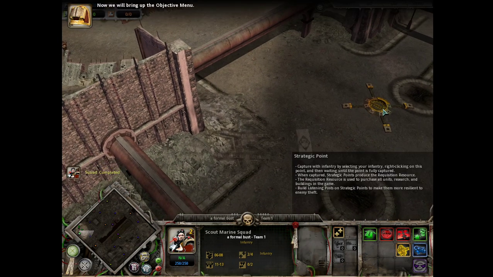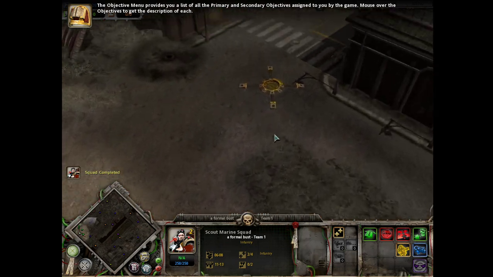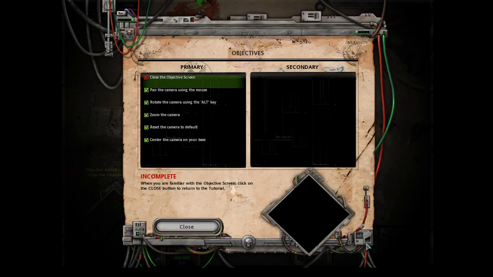At your command. Now we will bring up the objective point menu. The objective menu provides you with a Scouts list of all position. The primary and secondary yes, objectives Lord. Assigned yeah, I think to the game. I think you know we'll how to do the this. Objective to get the description it's each. Also just... Oh. No. Oh.